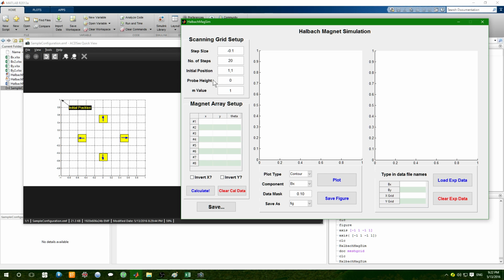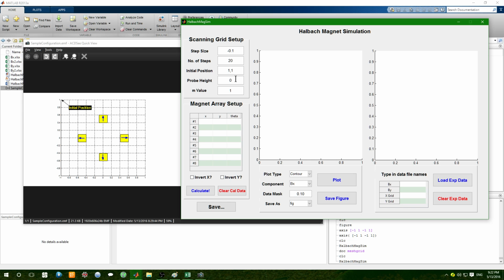Just like the name suggests, probe height, this value here, first it should be a single numeric value, either positive or negative or 0, and ideally much smaller than the range of the scanning grid. The number here defines the actual height of the probe, elevated from the plane of the magnetic array.